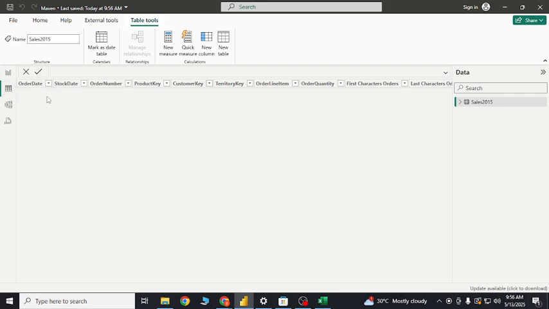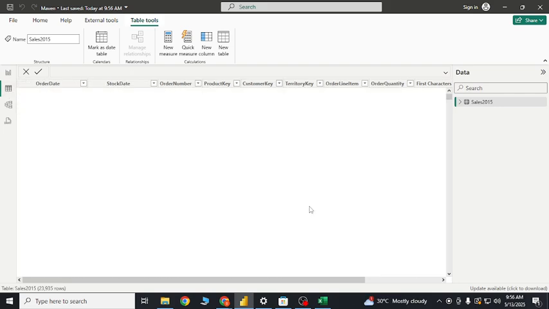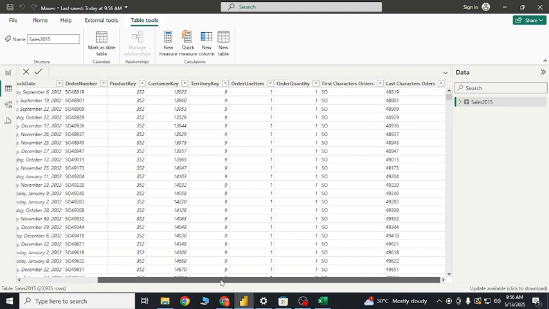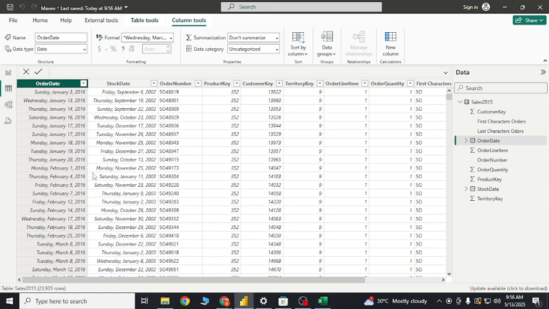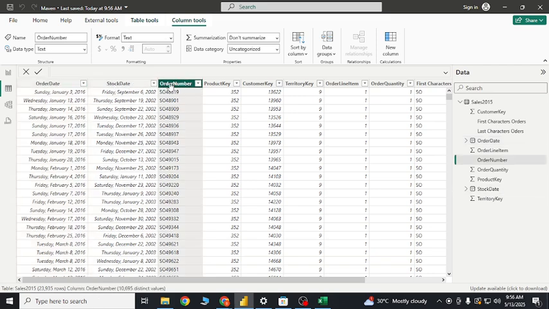When you go to the Table view, all the data is visible to you here, and you can analyze your data, how many rows there are. Around 24,000 rows are there, and if you click on that, it will show how many distinct or unique values there are. Here, 10,000 order numbers are distinct, meaning some of the order numbers are repeated. Like this you can analyze your data.